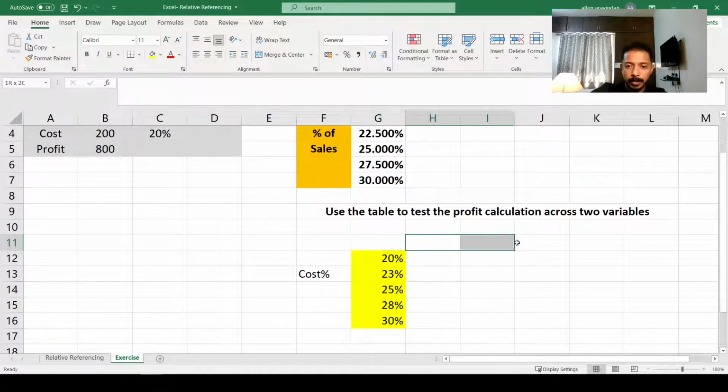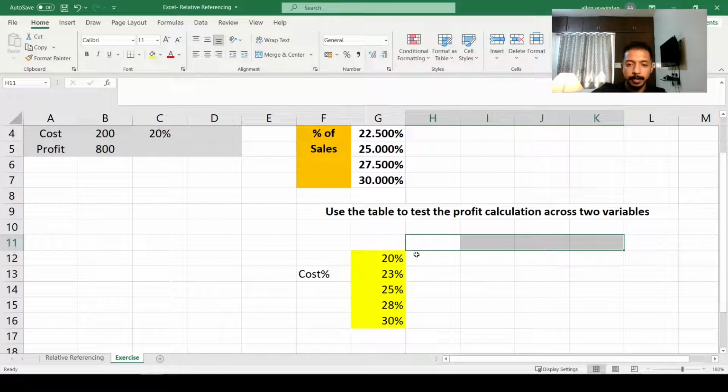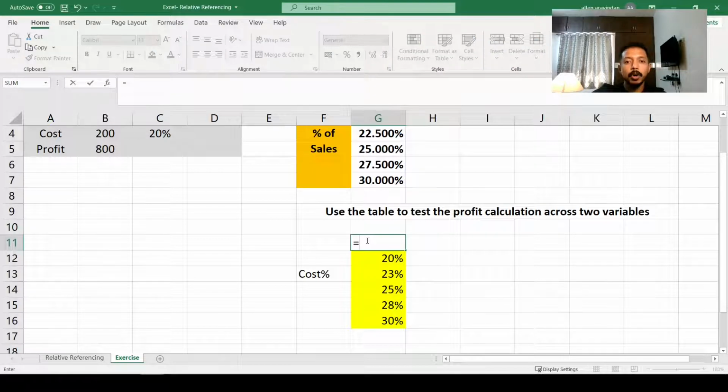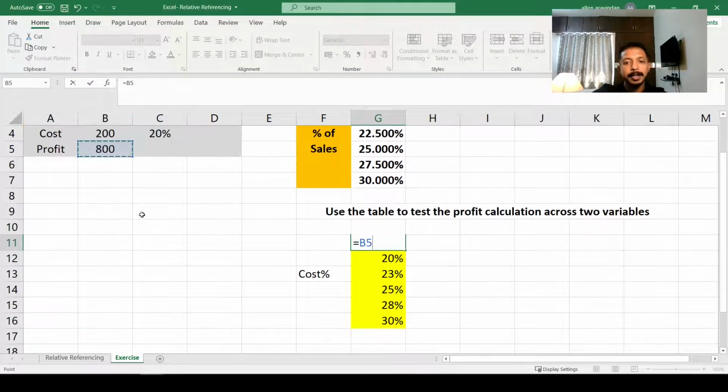Imagine that there was an assumption out here. This is just imaginary, the same width. Let's say there is an assumption out here. So this place still remains the place where we link the original calculation, the calculation that we want to repeat, and that is obviously the profit, because we want to check various profit calculations against the change of assumptions of cost.